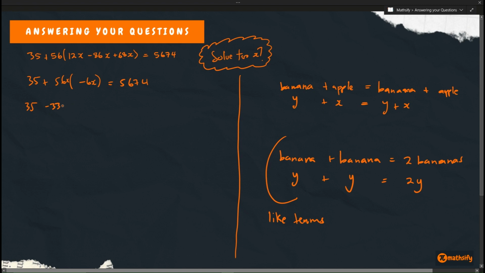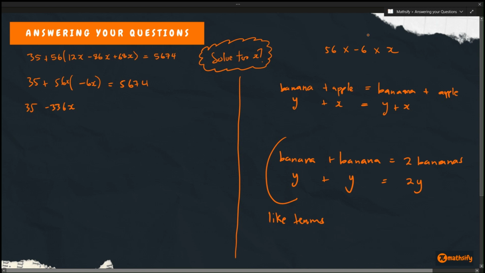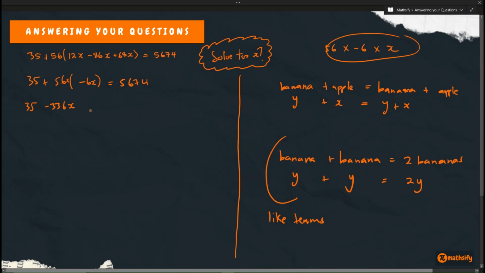Our answer will be minus 336x. Remember that x is there. So basically here what we're doing is we've got the 56 multiplying it with the minus 6 and then multiplying it again with the x. So you multiply all three, your final answer becomes that. That's why we have that as our final answer. Okay, so that you just get a bit of context in terms of where we got that minus 336x. When you multiply 56 and 6, you get 336.